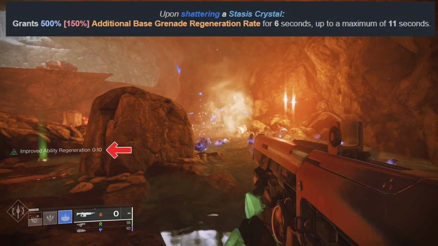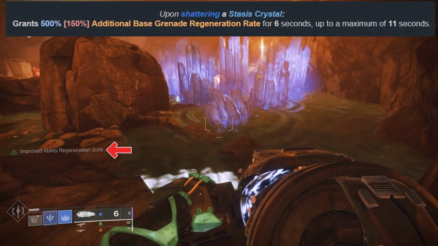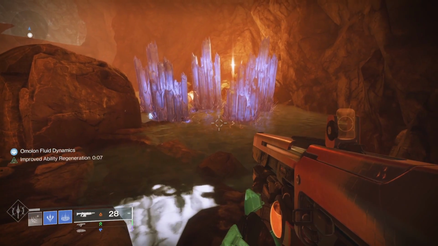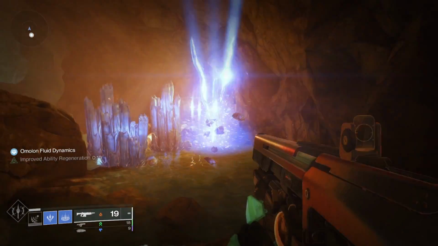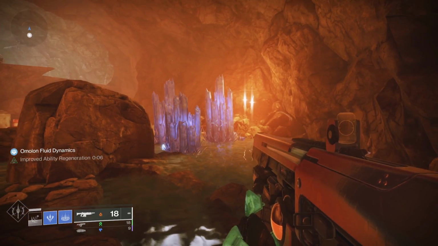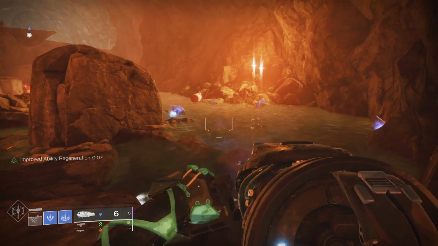This is actually 6 and 11 seconds if you want to get technical, because the timer lingers for 1 second on 0. Regardless, the improved ability regen rate is substantial to say the least. I love running this fragment on my Osmiomancy Bleakwatcher build. We can use Verglas Curve to make crystals and then break those crystals for great AoE add clear and huge grenade uptime. This is just a great fragment.